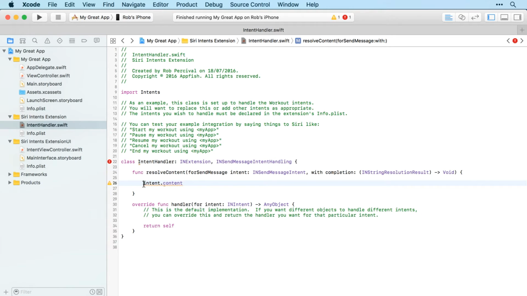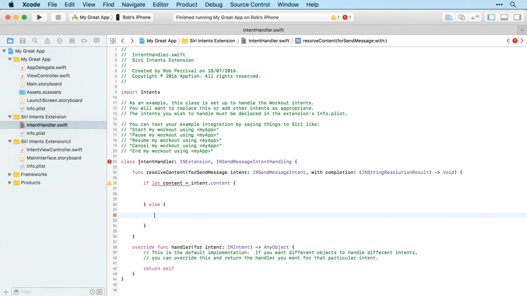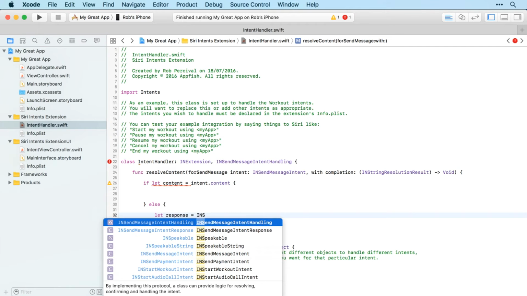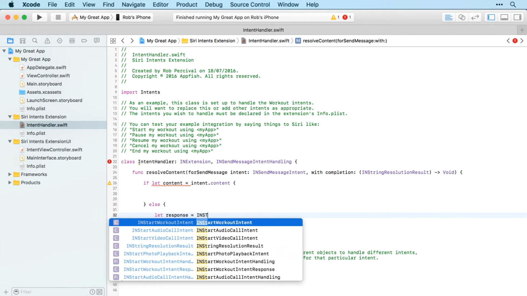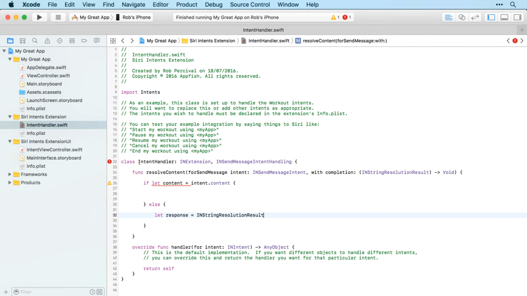So I'll use if let content equals intent.content. And first off, we'll look at what happens if we don't have any content. So if we don't, we're going to create a response for Siri, which is going to be an INStringResolutionResult, and it's going to be needsValue.